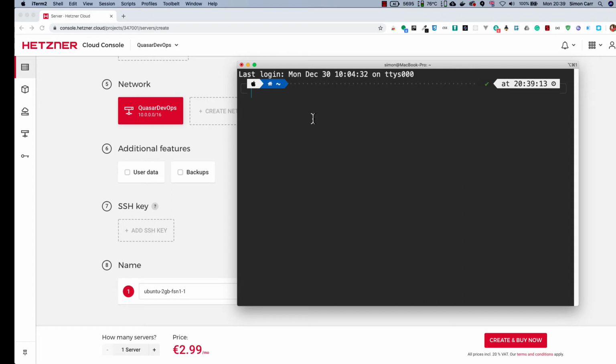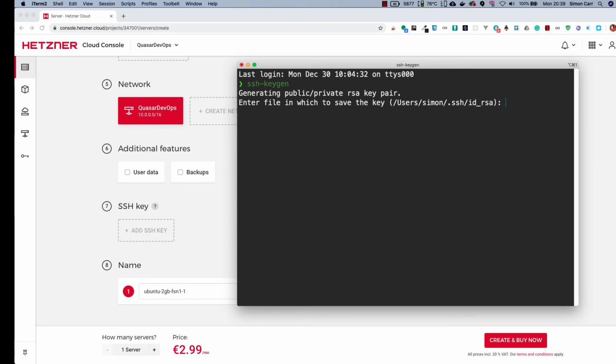So to create an SSH key, open a new terminal window and type the command ssh-keygen and press enter. You'll be asked which location to save the key, but default is id_rsa in the hidden folder .ssh in your home directory. I'm already using that key for something else, and if not changed, this process would overwrite it. I'm going to name my key Quasar DevOps. However, you have to provide the full path, which for me is /users/simon/.ssh/quasardevops. You can choose whatever name you want, or even stick with the default id_rsa.